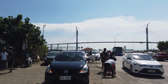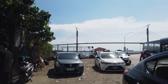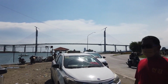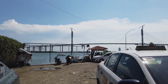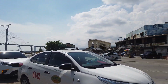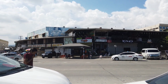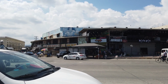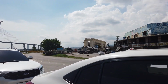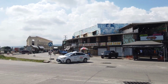The fourth one that you can see is the bay overlooking the CCLEX Bridge, the Cebu Cordova Link. So they will be cleaning up this area because, as you can see, there are a lot of restaurants. They usually opened at night before, but it's the pandemic that's stopping all this from opening. But it used to be such a jolly and vibrant place, this area, with all the late diners.